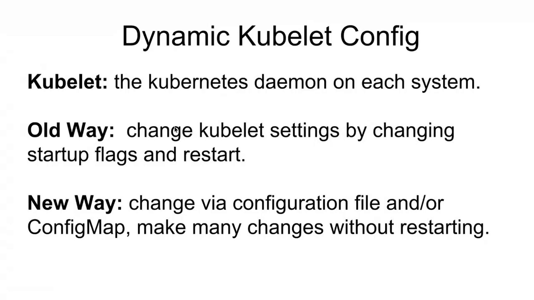Which means that you can make some setting changes without ever leaving the Kubernetes system or OpenShift system once OpenShift wraps this feature. And the second thing is we've moved the kubelet configuration to an actual configuration file instead of using startup flags. And so for people who are managing their kubelets via Puppet or Ansible or something else, having that separate configuration file actually makes it easier to manage.